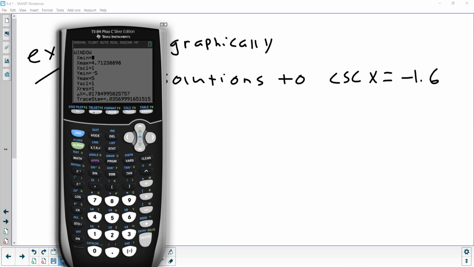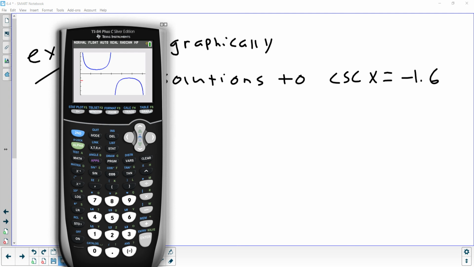When we're looking for b, just look at the trig function and look at where the b is supposed to be. It's just 1. Okay. So there's no period change here. So it's just 2 pi over 1. It's just the regular period. So what I would do is set my window to go from 0 to 2 pi. It'll make it exactly 1 cycle on the screen. Perfect. So I should see 1 U shape and 1 N shape. That's how cosecant looks. If I see more than 1 U shape and N shape, something's wrong. That's perfect. So that's 1 cycle.